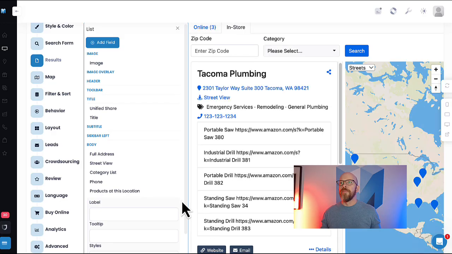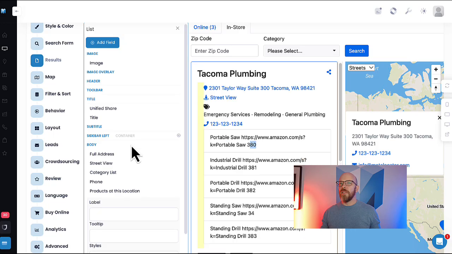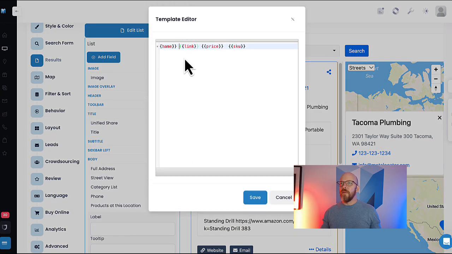Let's save that. Now notice that we've got more data coming out here, right? We've got the name of the product, we've got the link, there's no price, but then we've got this SKU listed here. So I'm going to put on my HTML hat, edit this template a little bit more, and just say href equals the link. Then why don't we just drop the name right in here, and we can delete it from here so that we get a nice easy place to buy it, like so.